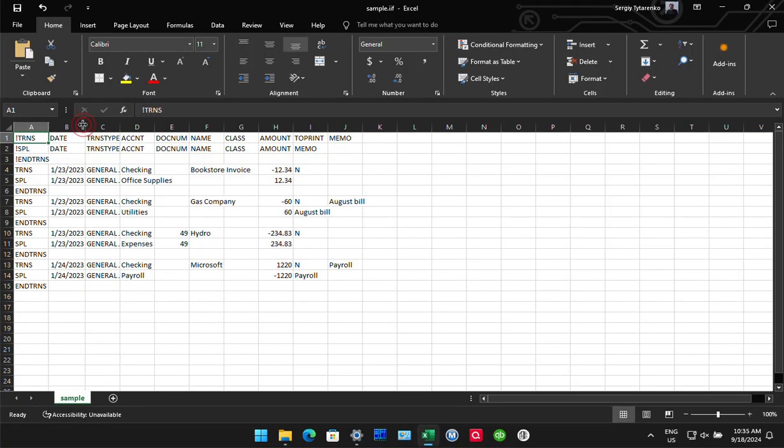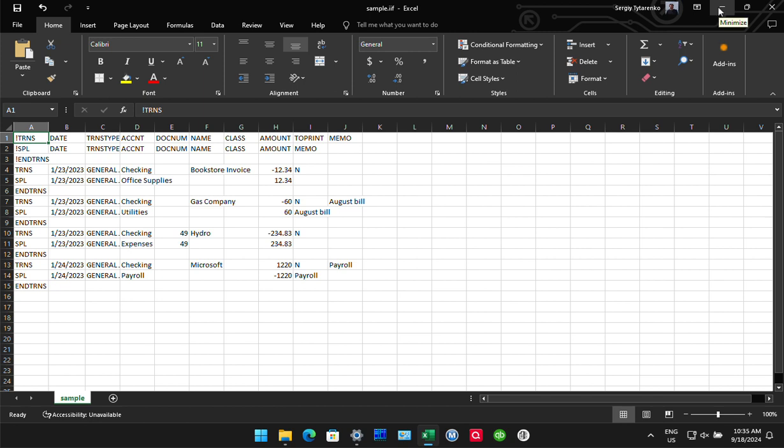So now this will be treated as an Excel file. Again, this is for preview only. You cannot save it back to IIF because Excel doesn't know how to do that. It knows how to open, but not how to save it again. So this is only for preview.